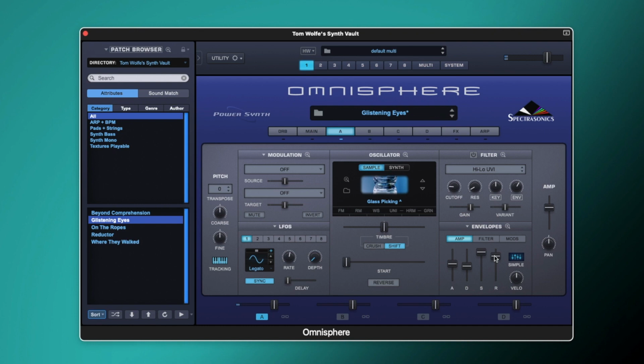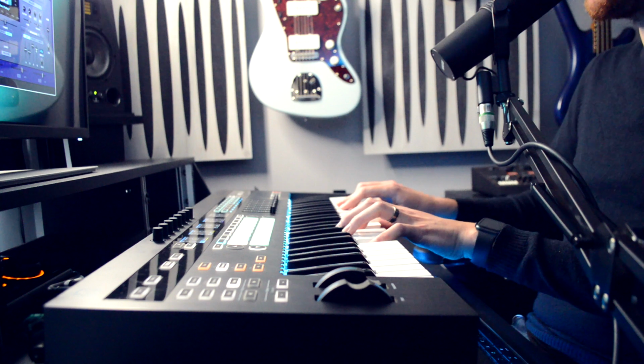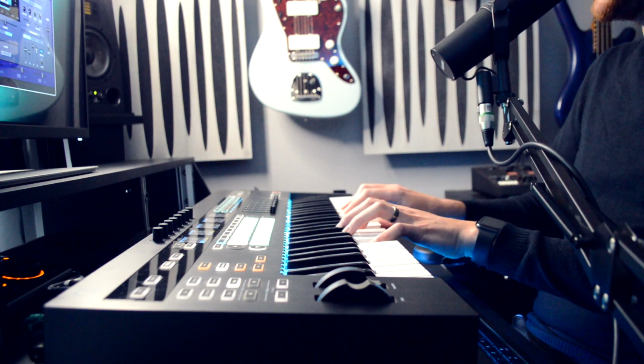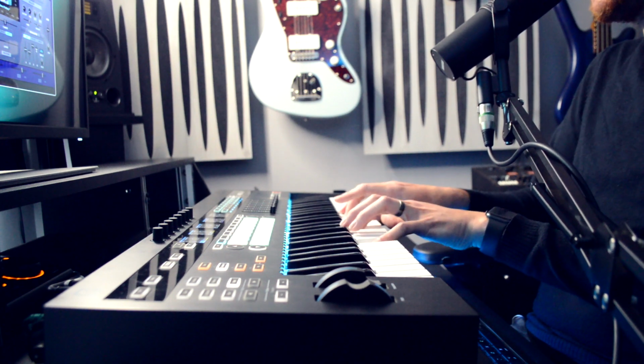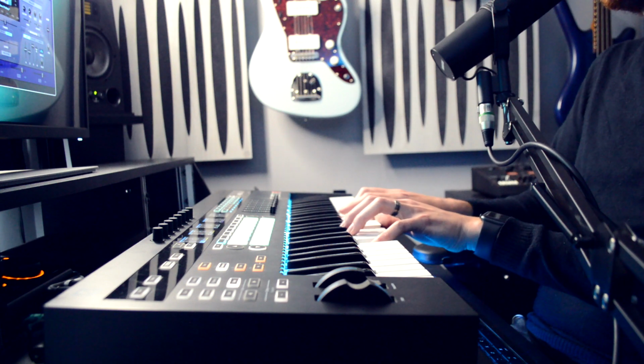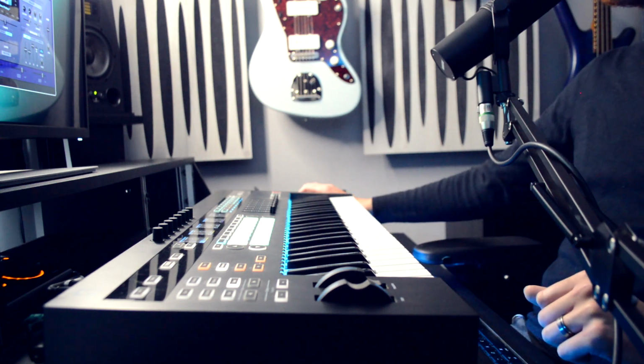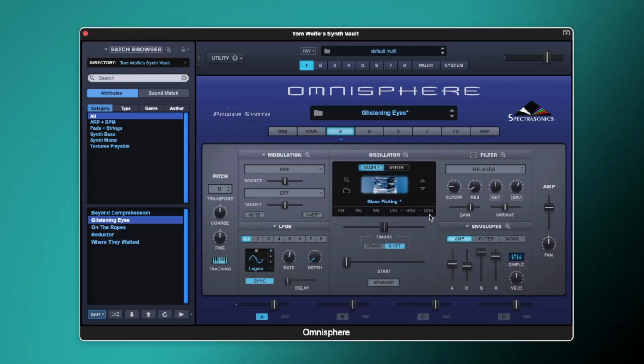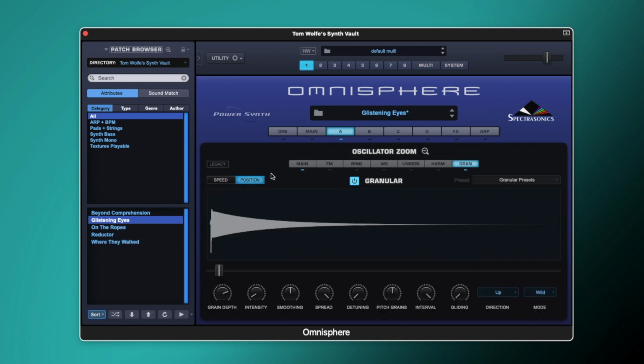So as you can hear, we've got this really pure glassy sound there. So again, we're going to be switching on the granular engine here. Okay, so we've got our granular engine set to position, and we've got it focusing on this area just after the attack here. So this is like a smooth decay on the sample. So that is set to 0.028.